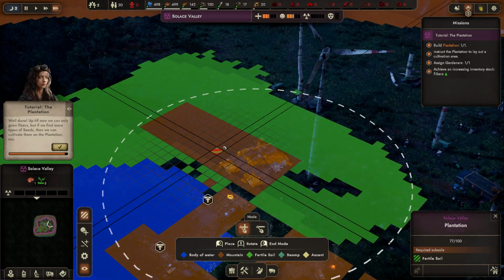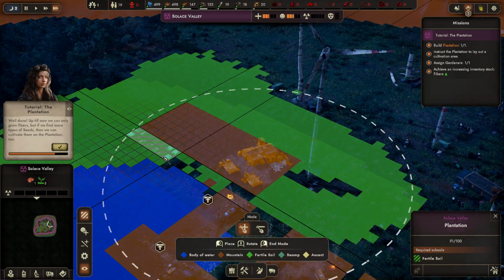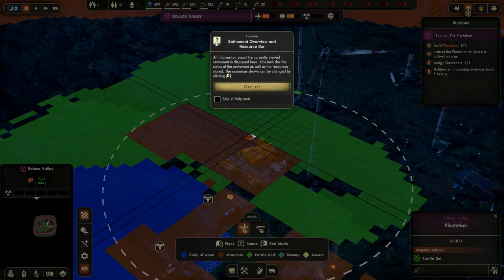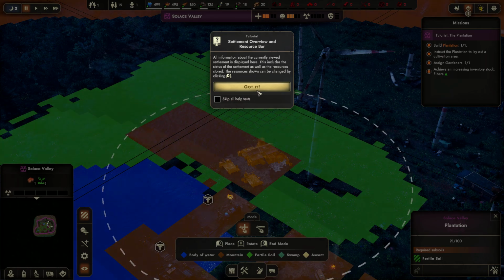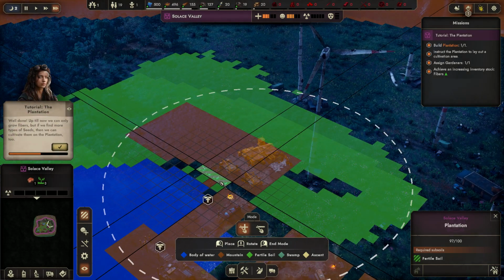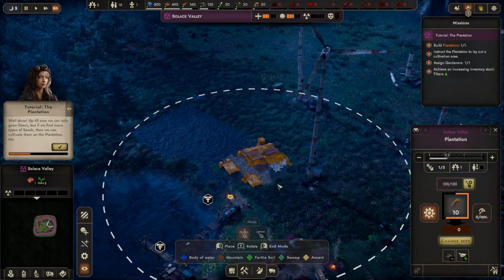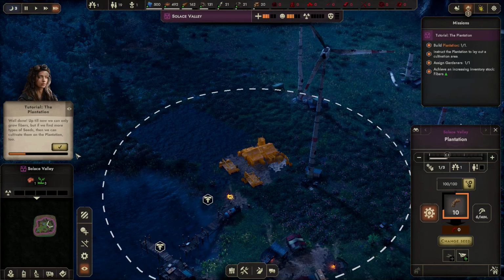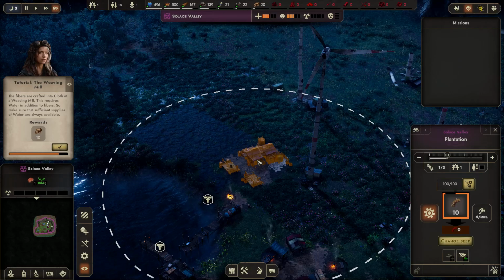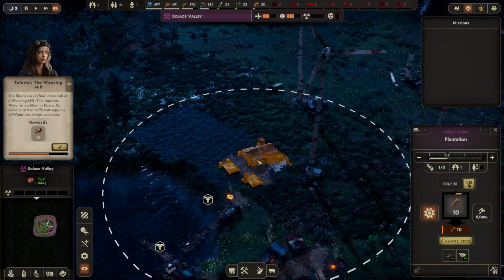Well done. Up till now, we can only grow fibers. But if we find more types of seeds, then we can cultivate them on the plantation too. The fibers are crafted into cloth at a weaving mill. This requires water in addition to fibers, so make sure that sufficient supplies of water are always available.